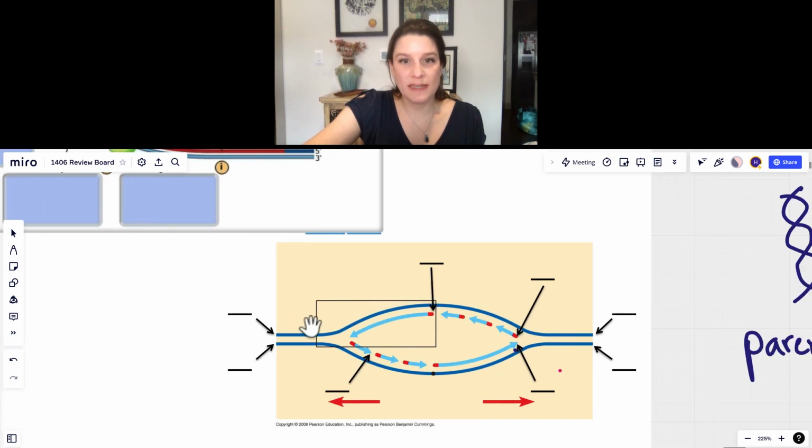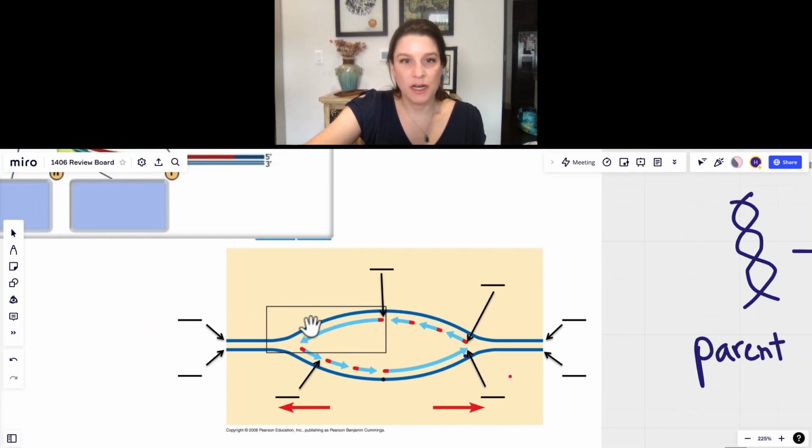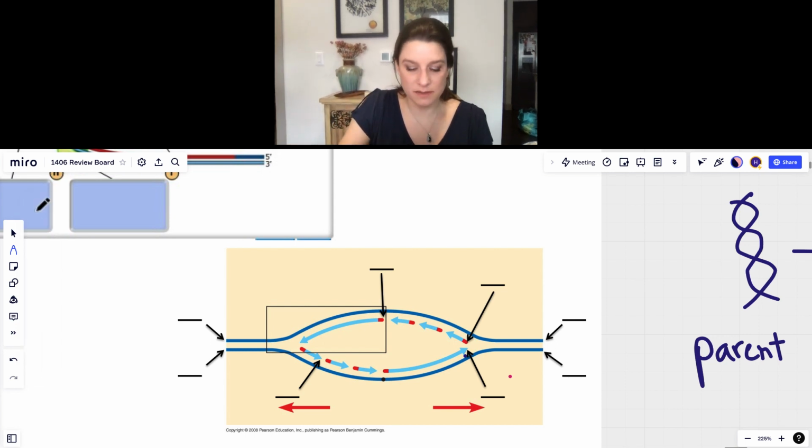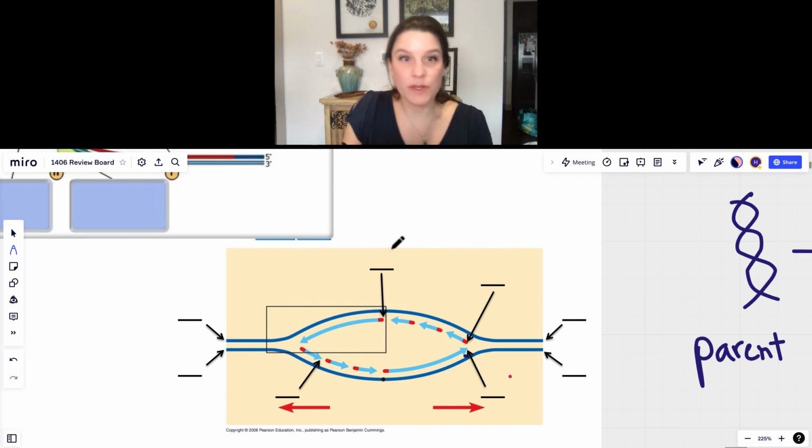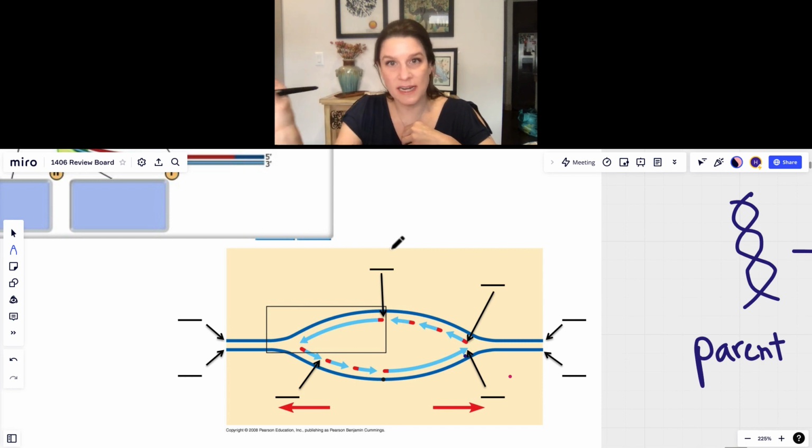So let's look at this bottom picture on this slide. I'll draw on the slide and then I'll erase it because it won't stay on the slide. And if we look at the polarity here, now how are you going to do this? Well, you do this by either starting at the arrow or starting at the not arrow. So I like to start at the arrow because the arrow is the direction it's building. And now we know what must be at that side if that's the direction that's getting added onto.